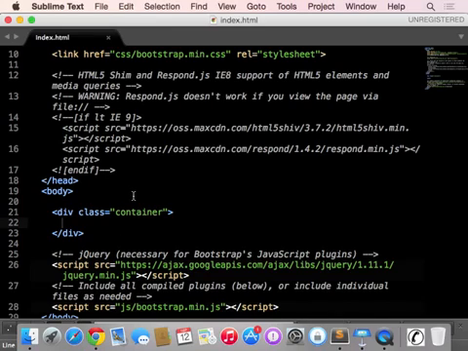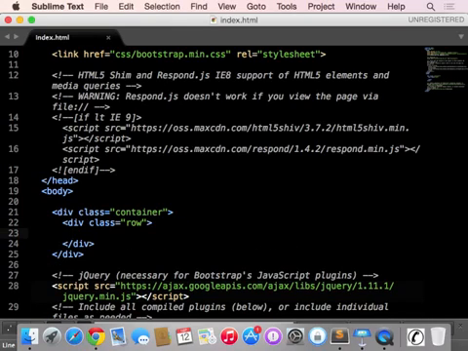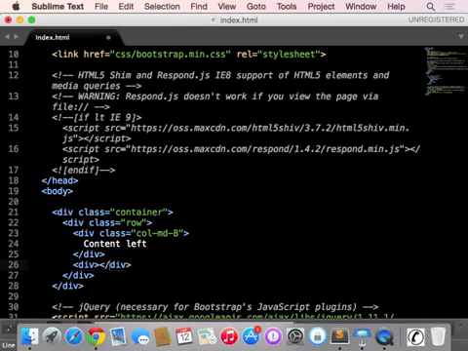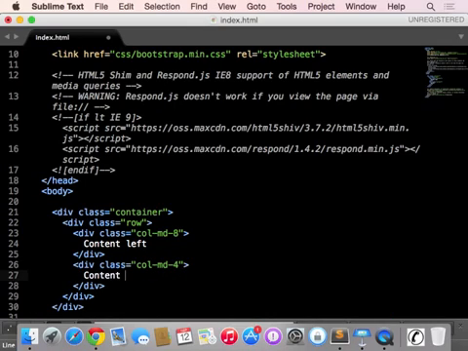So the next thing I need to create is a div with a class row, and inside of that I need to put my columns. So I'm going to begin with the same example I had in my slides. I'm going to put class col-md-8, content left, and additionally I'm going to create another div with col-md-4, content right.